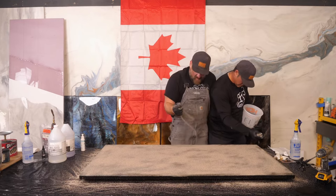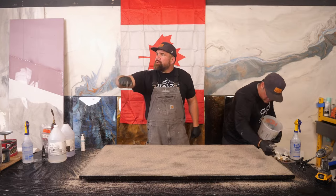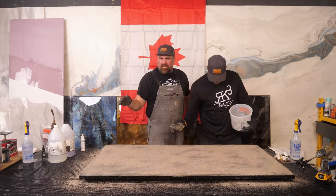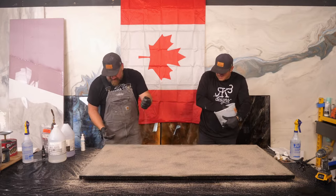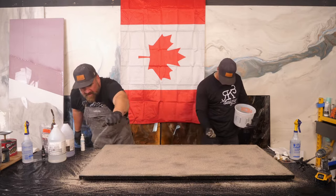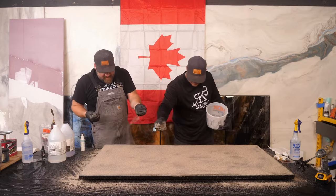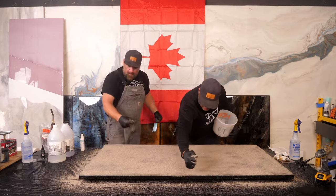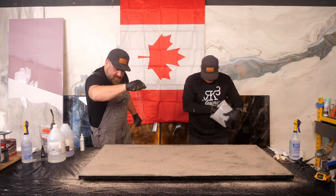I'll look at the question thing while we're making it rain. Okay. Is there a way to make epoxy work on a vertical wall directly? Yes, there is, but you have to thicken it. We have an epoxy thickener, but it's going to act very differently. It becomes opaque, the metallics are kind of muted down, and you're applying it with trowels a lot like Venetian plaster, guys. So it's way different, but it can be done. But you cannot do a marble pour vertically at all. That's where we do it just like this.